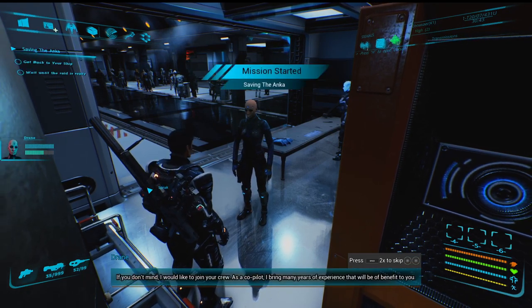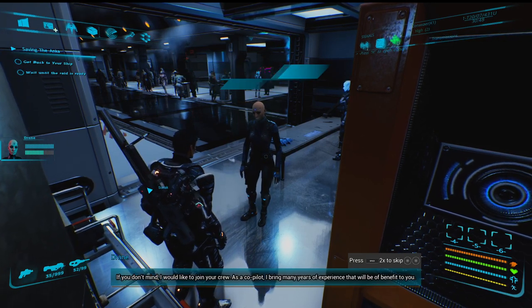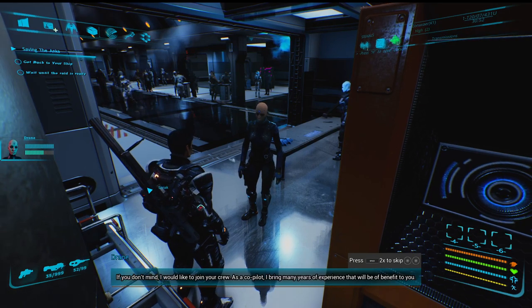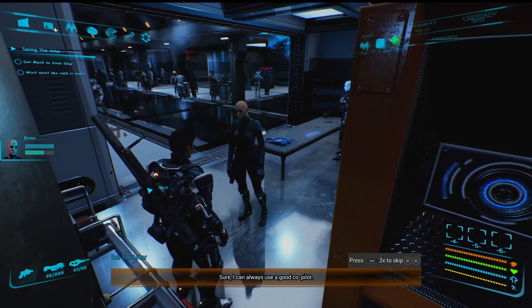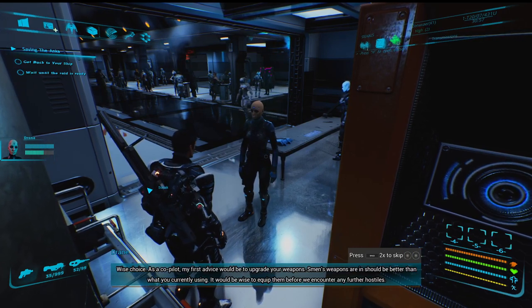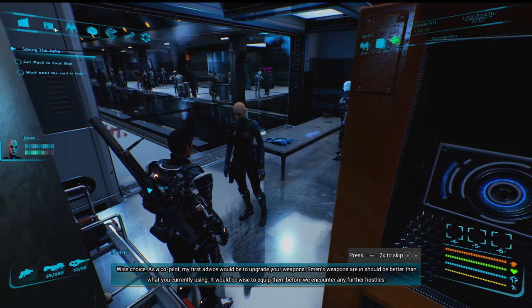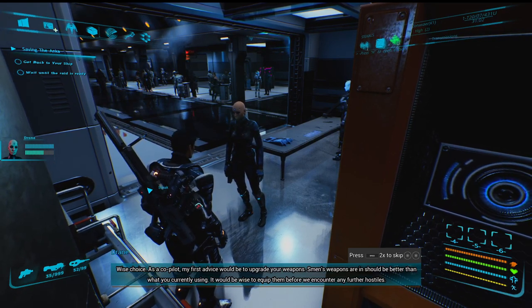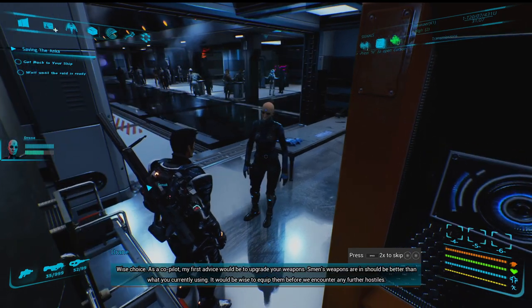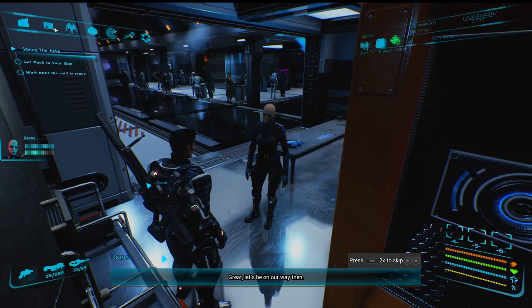If you don't mind, I would like to join your crew. As a co-pilot, I bring many years of experience that will be of benefit to you. Not quite sure how that works yet. Sure, I can always use a good pilot. Wise choice. As a co-pilot, my first advice would be to upgrade your weapons. Smen's weapons are and should be better than what you're currently using. It would be wise to equip them before we encounter any further hostiles. Yeah. Thanks. Let's be on our way then.